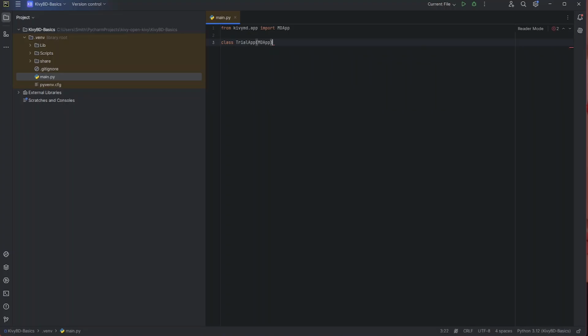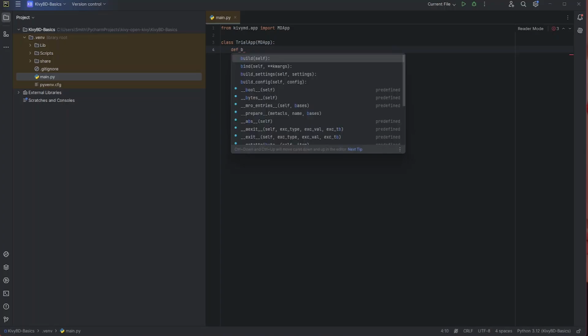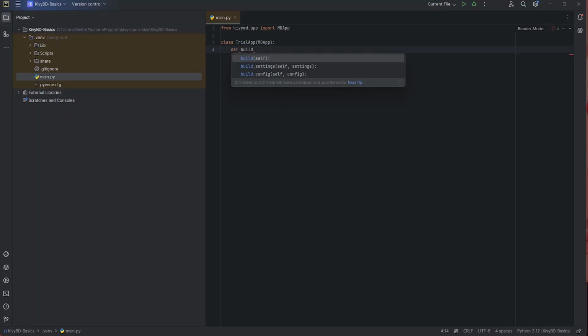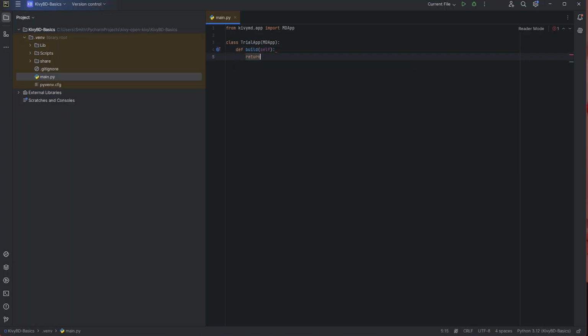There we go. After that, put in a colon. And in this indentation level, you're going to define it. So def build, open up the parentheses and put self, and you want to return the value.